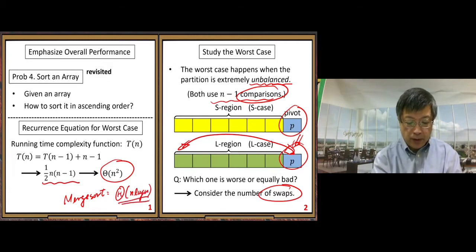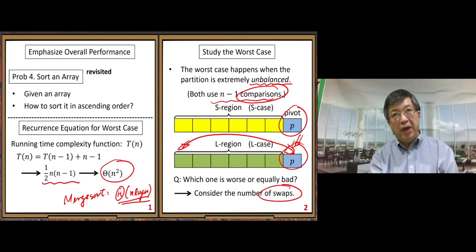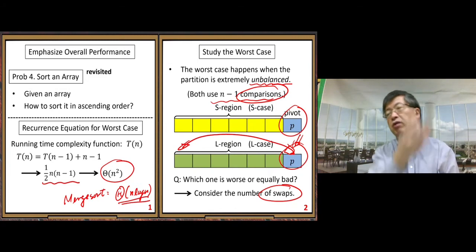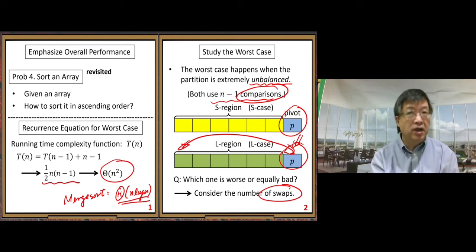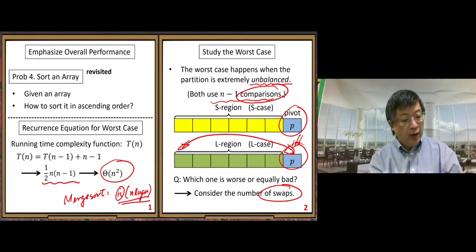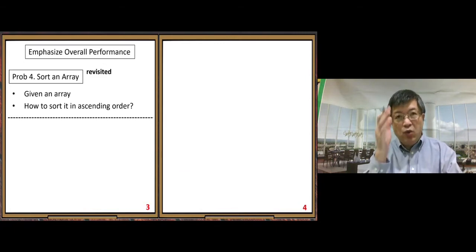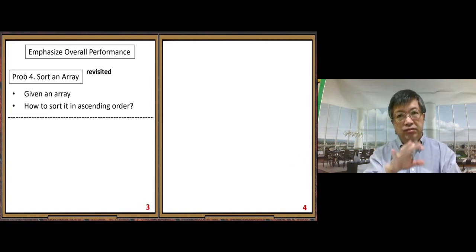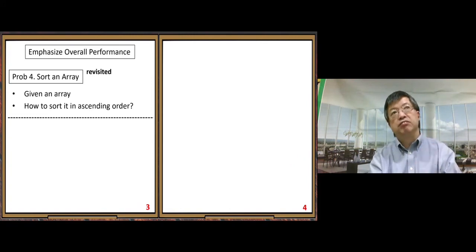So this property makes merge sort very special, and it could be useful in some special situations in real world applications. So here, I mention this another time. I remember I talked about that several times. Next, I want to use one simple example to show you this worst case scenario.